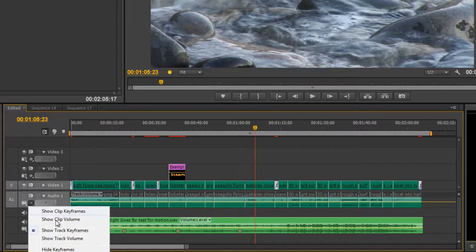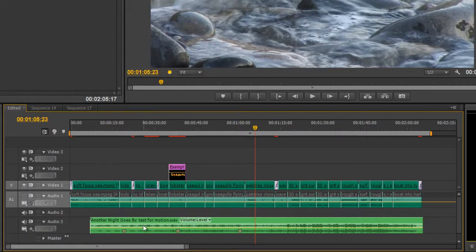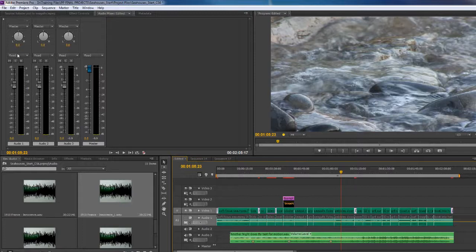So again, you'll see you've got a drop down here that says show track volume, and now this line here is going to affect the volume of the whole track and is directly linked to, up here in the audio mixer, channel 1. So if you look where this yellow line is, and I'm now going to pull this volume all the way down to infinity and let go, you'll see it jumps down to infinity. And if I hover over it, you'll see that it is down at infinity. If I pull it all the way up to the top to plus 6, you'll see it's bopped up straight to the top. And you'll see that's at plus 6. And if I double click the slider, it goes back to zero, and that yellow line's popped back to zero.